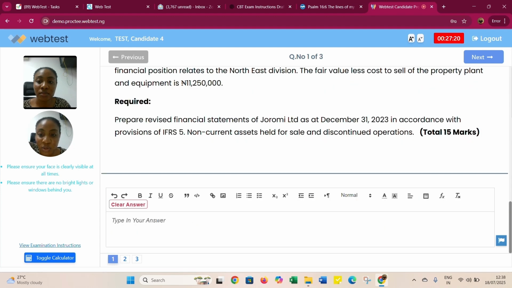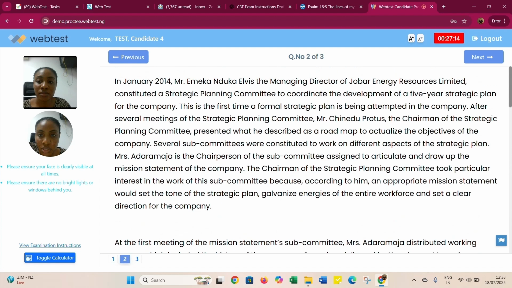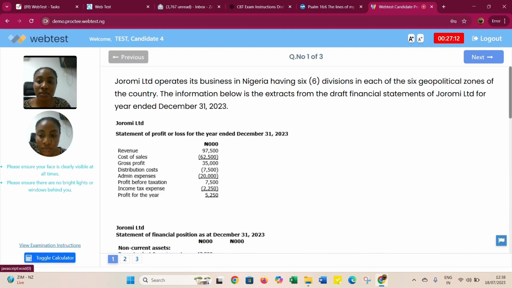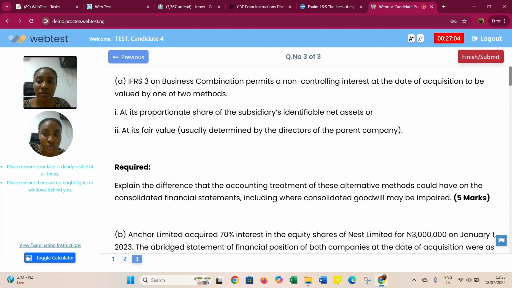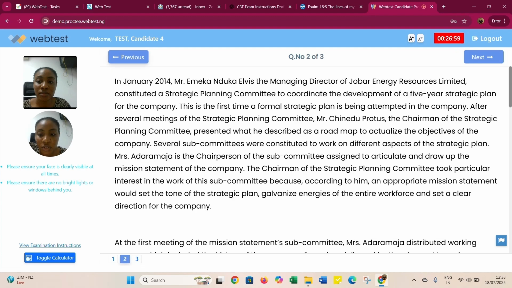So you're going to see your timer. All right, so we also have this question palette where you can also be able to navigate questions. So you could see different questions. You can also select them. You have the previous button and the next button, where with the next button you can go to the next question, and with the previous button you can also see previous questions.